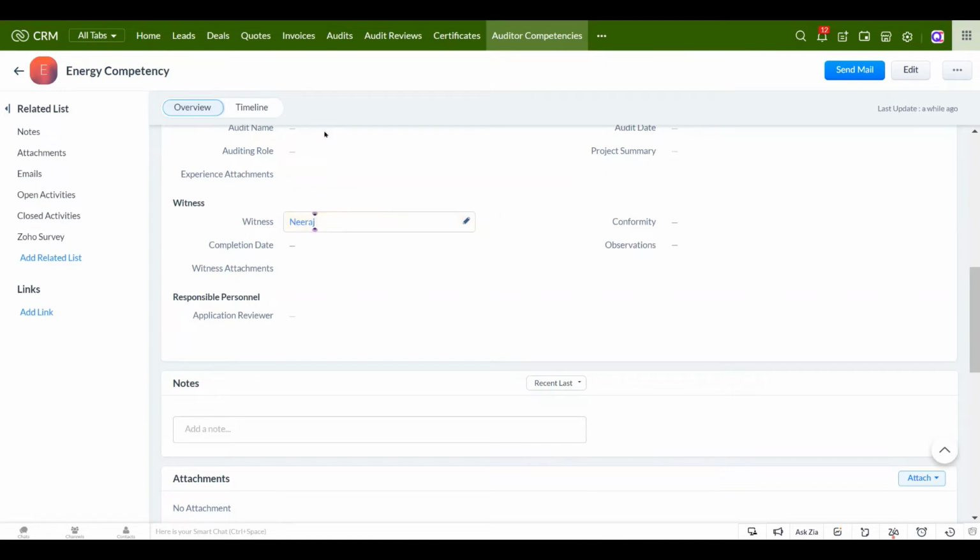So usually the lead auditors or maybe the certification managers would also have their profiles in the system, so their name can get in as a witness. The completion date, and any attachments that they want to put in, could even get in. If there are more attachments that you want to put, there's always this attach file option here, so you could use this to keep the evidence within the system. Once this is done, that's it. Voila. We have the auditor and their competencies managed well within the system.